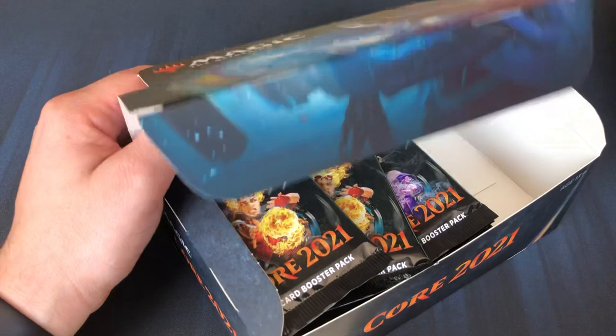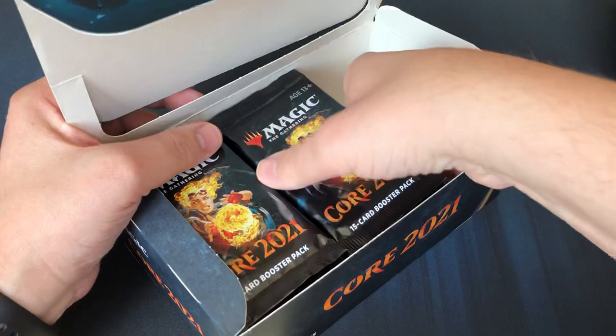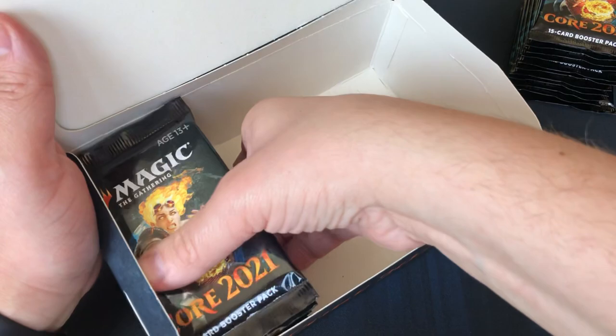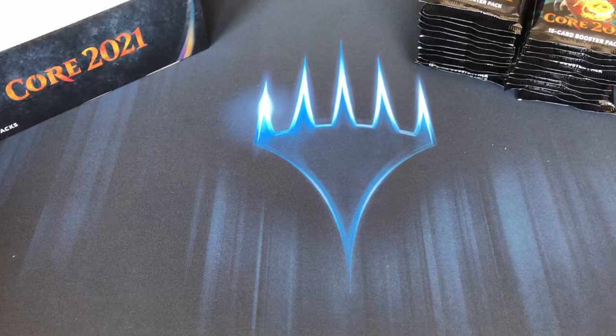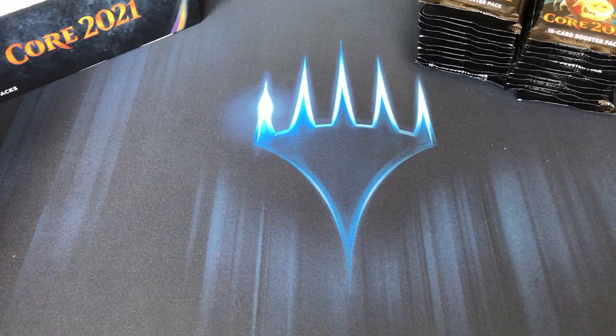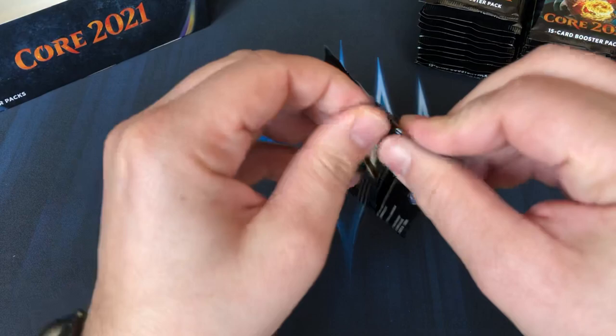So, yeah, very, very happy with this set so far. Overall, very good artwork for a core set. Feels very, for lack of a better word, magic-y. So definitely got the magic feels to it. Obviously excited about some of the reprints we're getting here and seeing Grim Tutor again. And it's just been, overall, I think a very, very good experience. Let's get cracking.